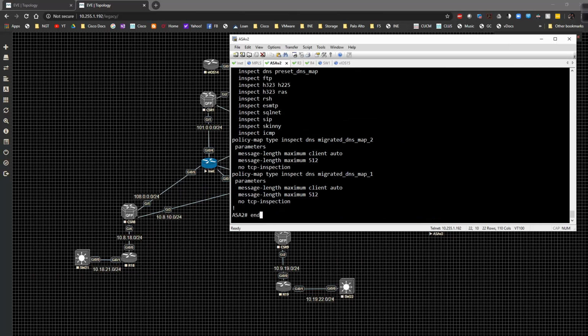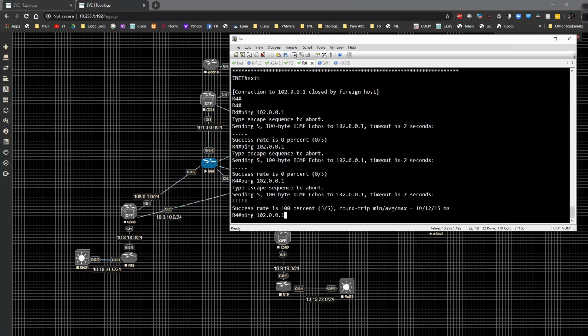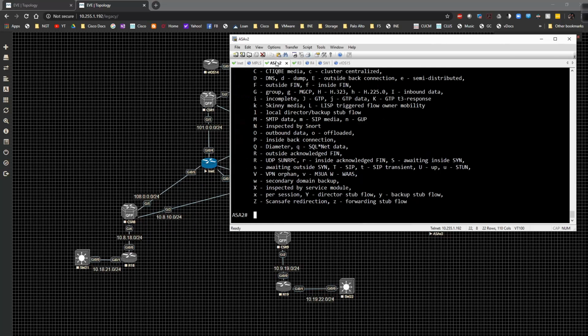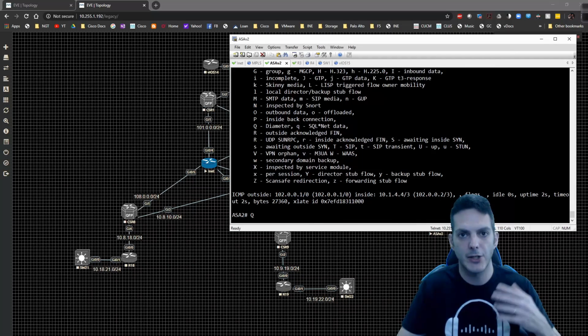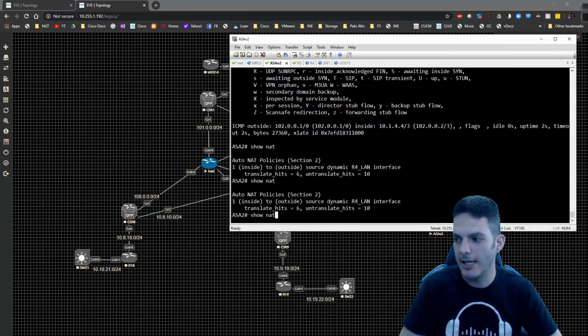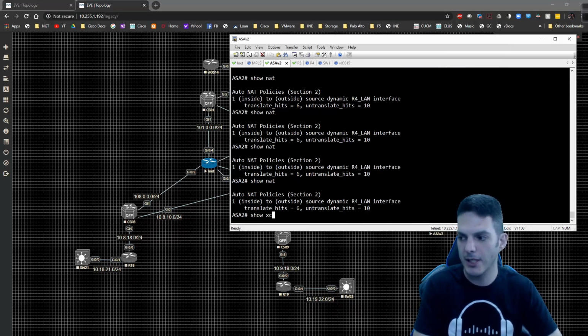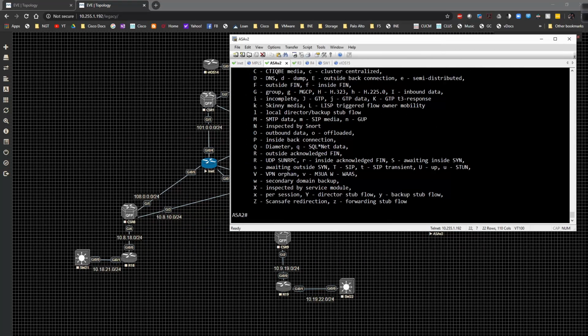I go back to ASA 2, I do a show connection long, and there's nothing there because it timed out too fast. Let me repeat this by 1000, go back to ASA 2, hit the up arrow, and now we're going to have an entry in the forwarding table. That all looks great. Now, notice there's no flags here. It's a little unconventional, but there's really no entries and stuff like that to report on. If we do a show nat, we have additional hits, and this doesn't increment right away. We do a show xlate. We have an ICMP PAT that's going from 10.1.4.4 to 102.0.0.2 based off of those port numbers. But there is no real entry in the connection table, and now the ping has finished.